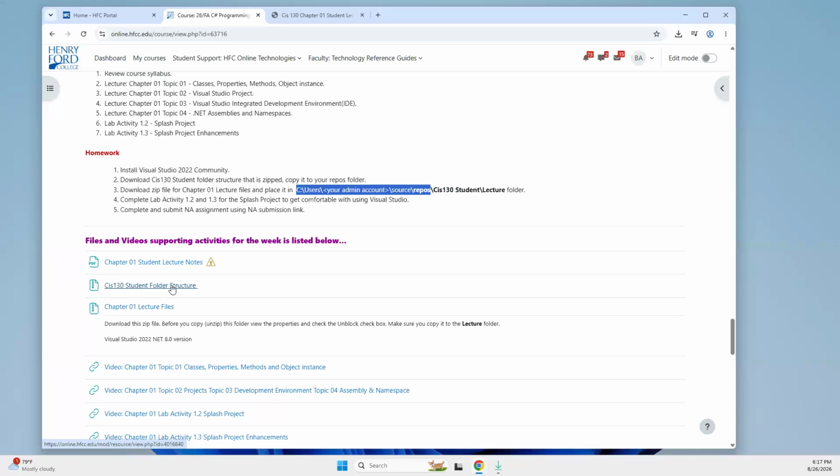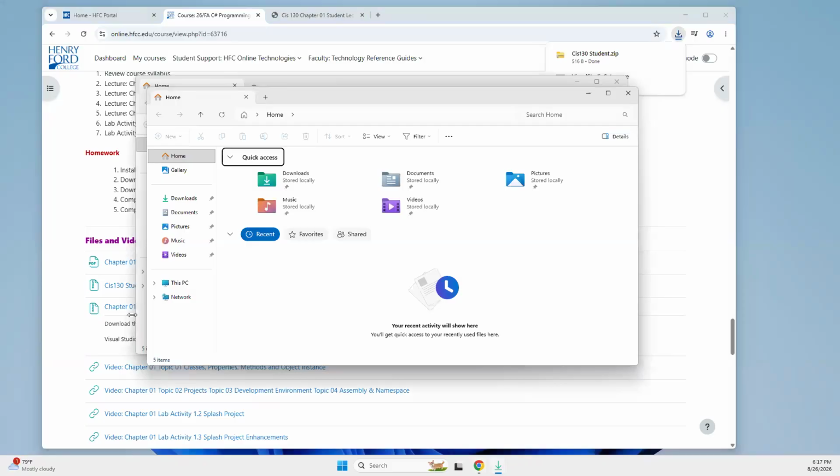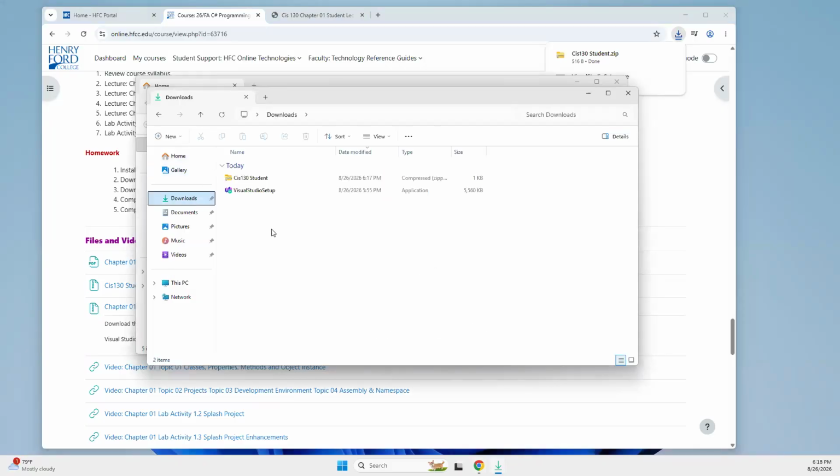This is going to download a zip file, and we're going to extract that zip file. So go ahead and click on here, and you should get that zip file. It should be in your Downloads folder, and there's mine.